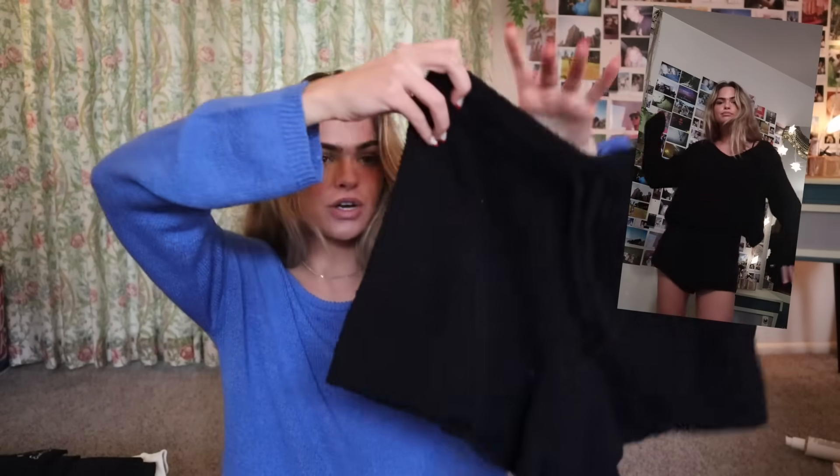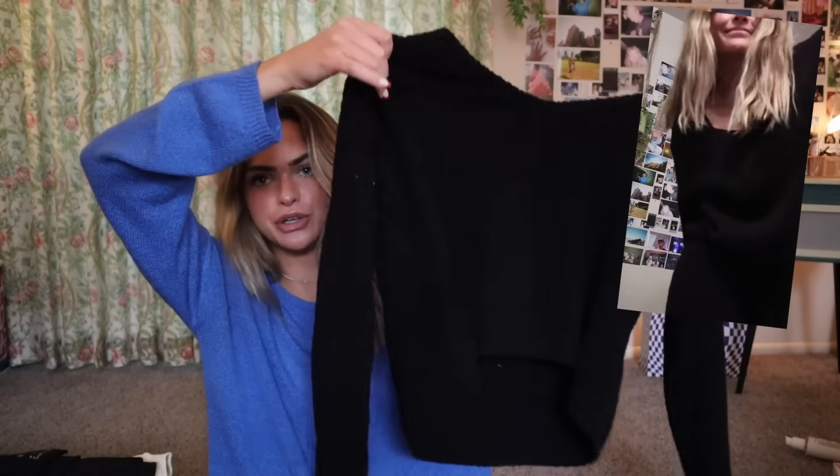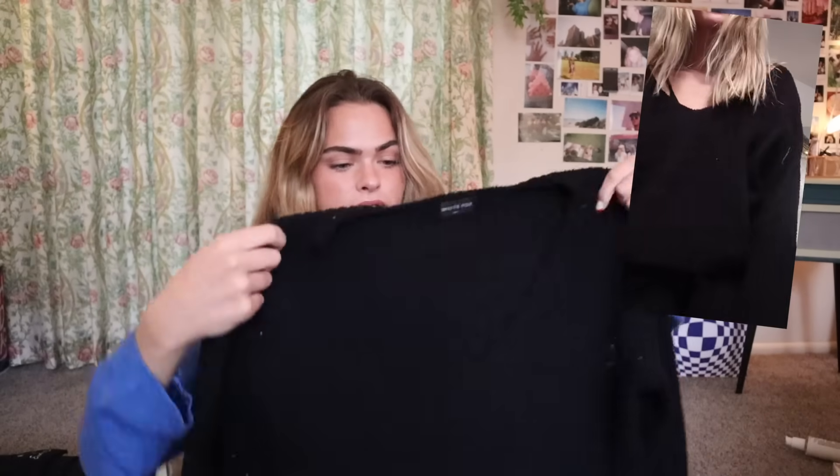Put some sunglasses on, wear this outfit with some sick shoes running errands — you will feel like a celebrity. That's my advice. The most unique set out of everything — it's a totally different fabric, almost like crochet. It is so soft and cozy and just screams holidays, honestly. It screams wintertime. Cute little shorts with a drawstring, and then this amazing sweater which you can dress up with some nice jeans, or even wear a dress under it. I love this set.